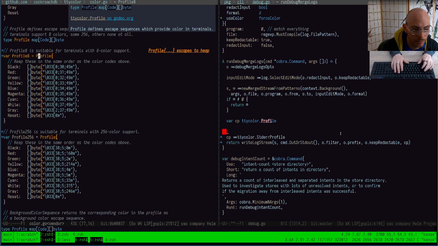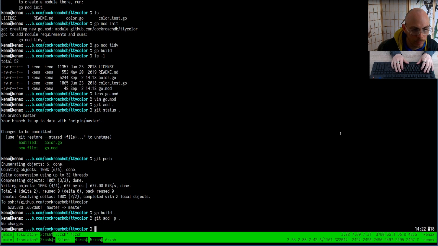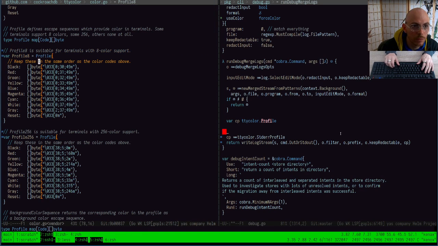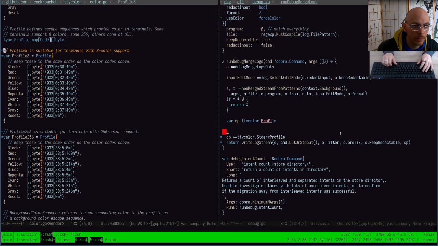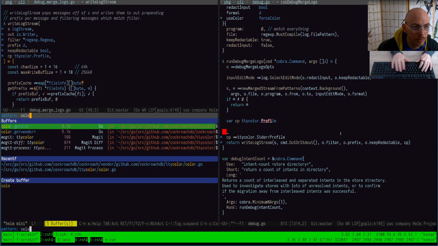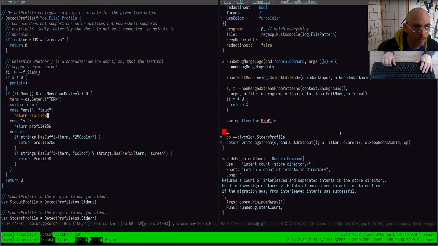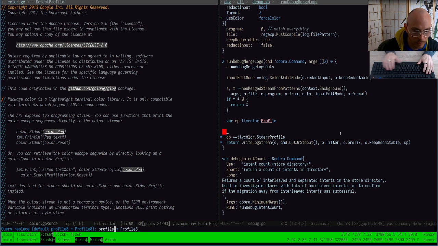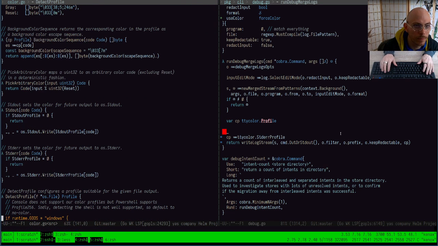Cool. Wait. Oh, I modified the wrong file. Boo. Need to modify this file. Okay.